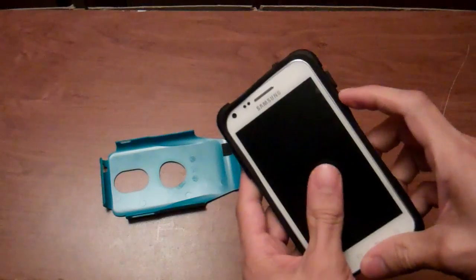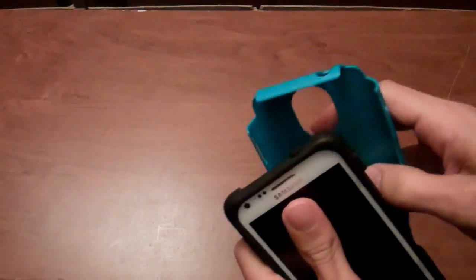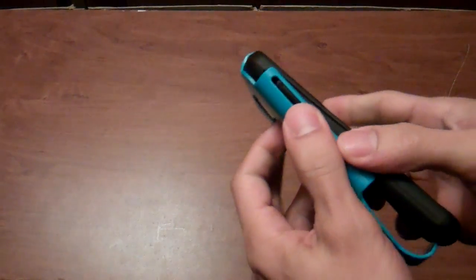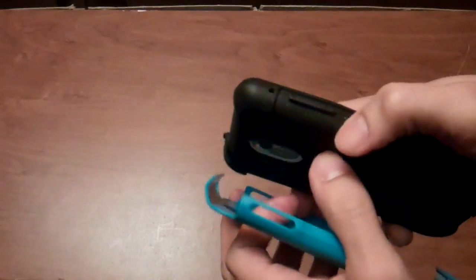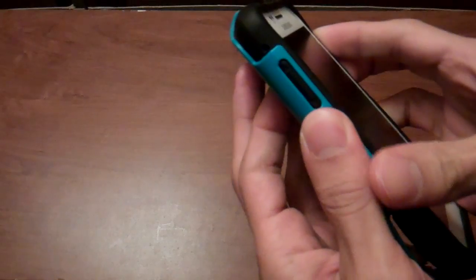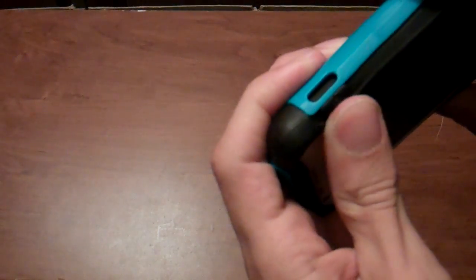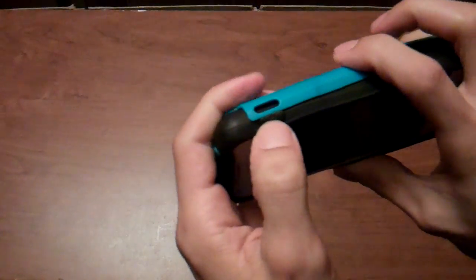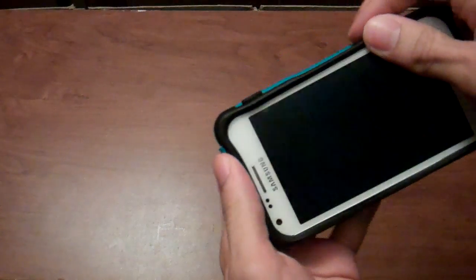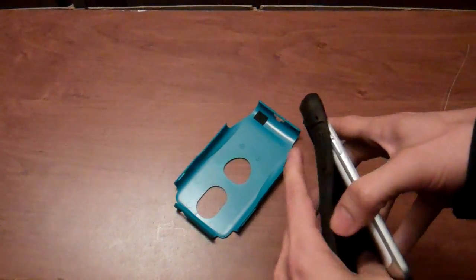The horrible thing about this, the thing that gets on my nerves, is trying to get this case on. Because of these parts right here. You get that in there, right? You're good on one side, then you try to get the other side in. And you just got to pinch your phone in. Yeah, screw all that. So, here's my trick to it.